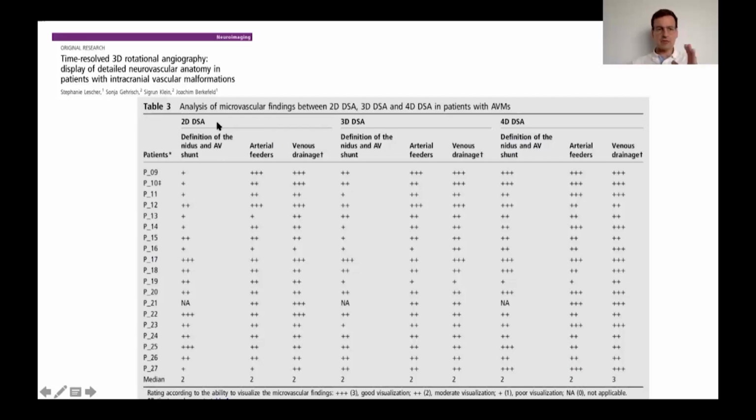They compared 2D DSA, 3D DSA, and 4D DSA. Each time they used semi-quantitative scales for readers, and they assessed the definition of the nidus, the AV shunt, arterial feeders, and venous drainage in each modality.